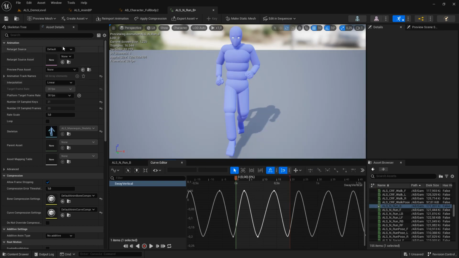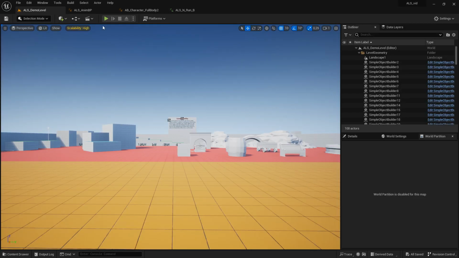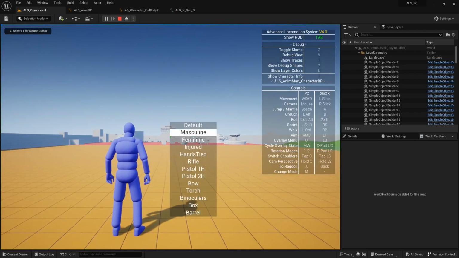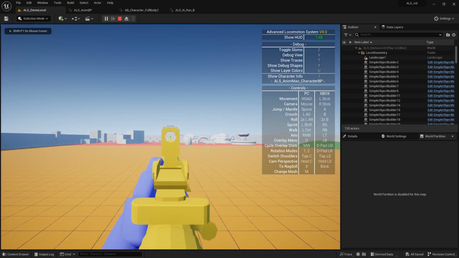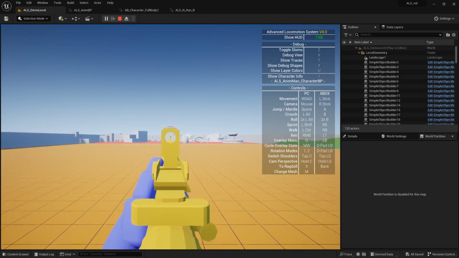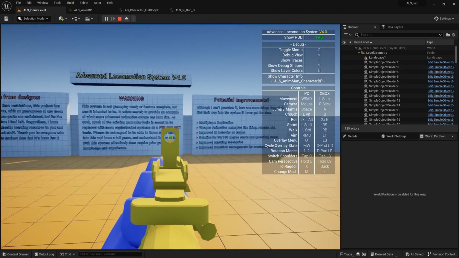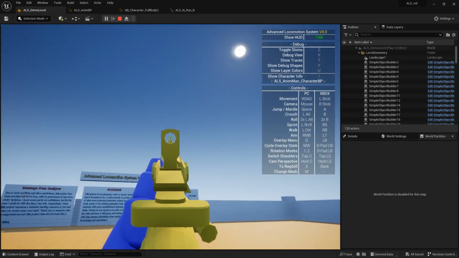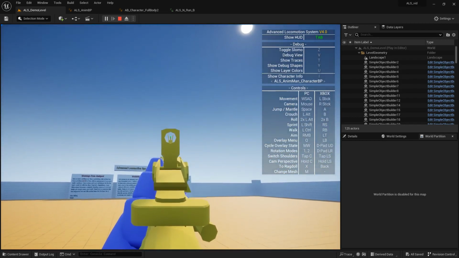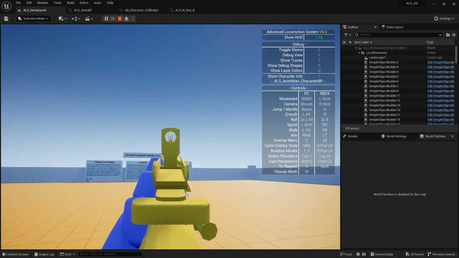This is run backwards. So we just copied the vertical sway, and it's cycling without jumping, so it's working correctly.